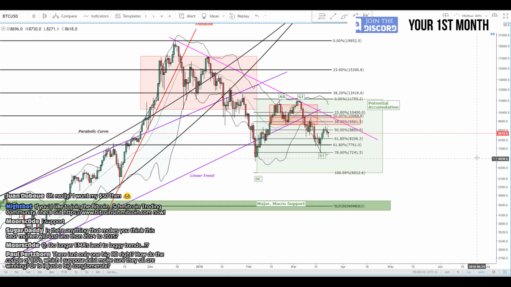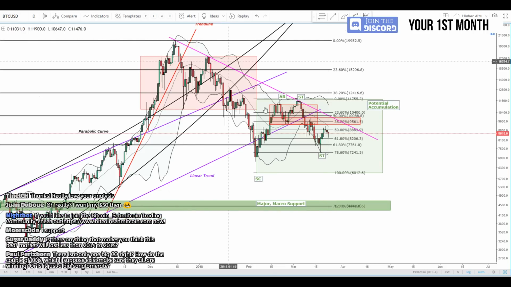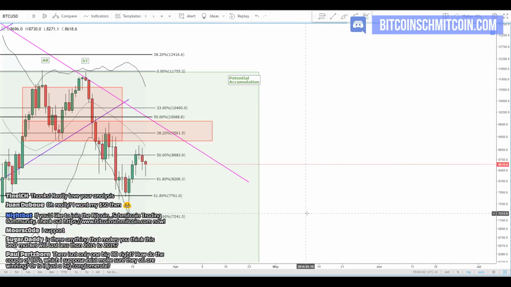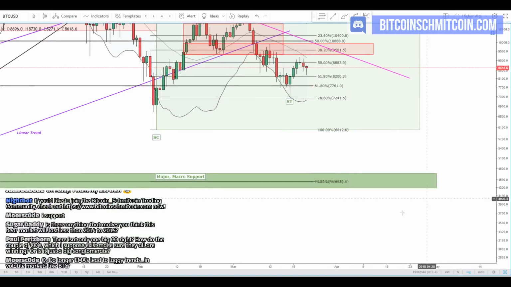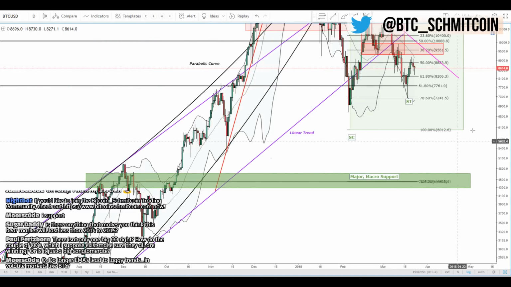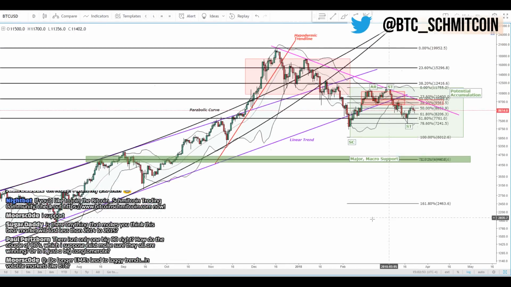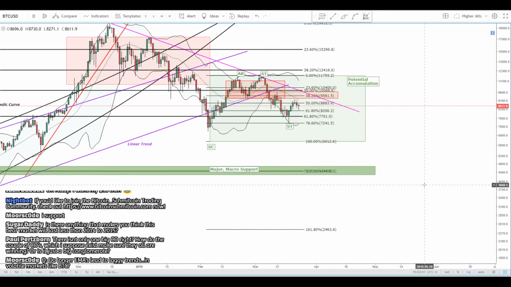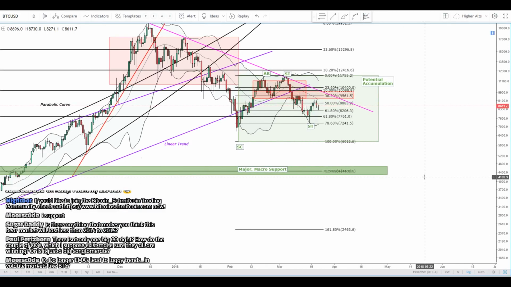There's a confluence of support from both this macro bull run fib set and the macro bear run fib set, and they're sitting to the dollar at the exact same amount. I mean, you can see it right here. It looks like gibberish because they're just overlapping so perfectly. So this is going to be a really great level of support. That's where I will start looking for long-term hold positions.